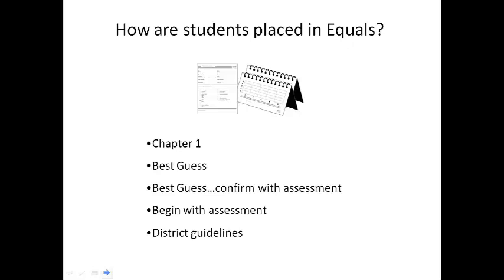For example, if a student has had no or little math instruction, begin in Chapter 1, Lesson 1. If that is appropriate, then it's absolutely fine to just start at the beginning. However, as you know, Lesson 1 in Chapter 1 assumes that the student has had very little math.